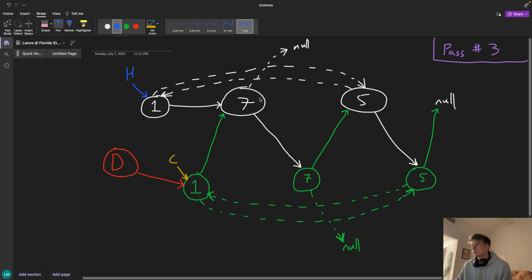So head will now be here. And that's one iteration. So again, we're going to set the current node's next pointer to whatever head is pointing to next, right?